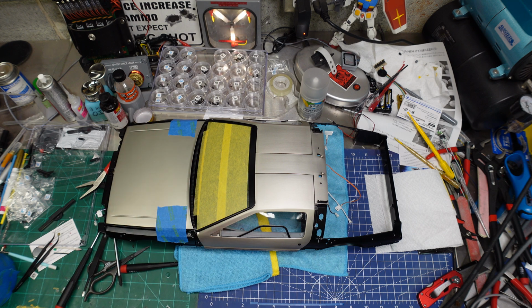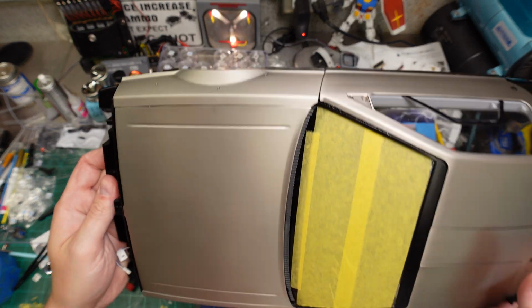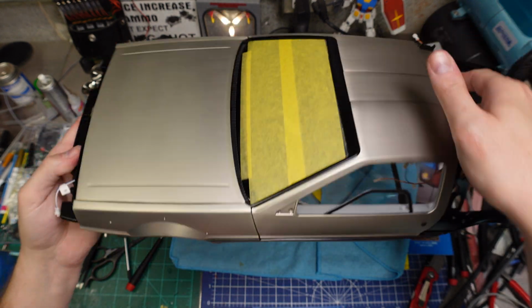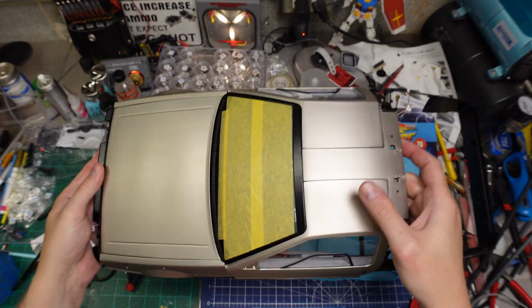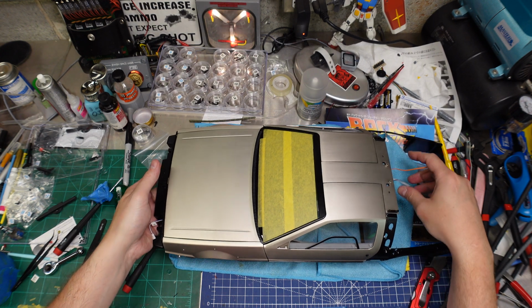I'll be right back. Oh boy, look at that. We've got fenders on. I wouldn't call the shut lines on this thing perfection, that's for sure. It was a DeLorean. It was built by drunk Irishmen.